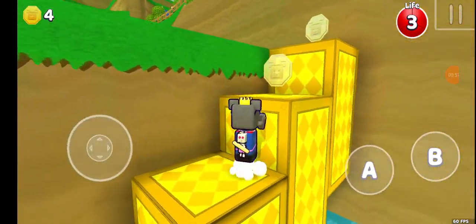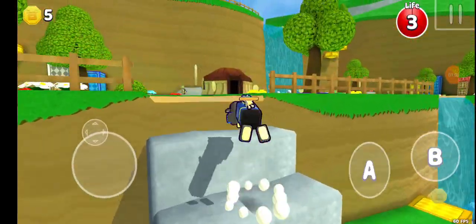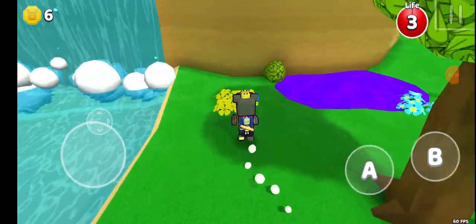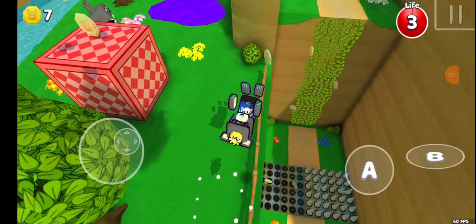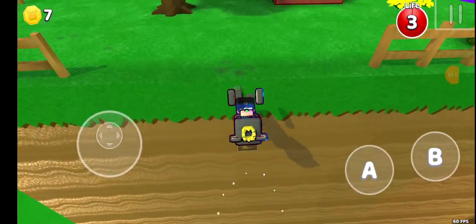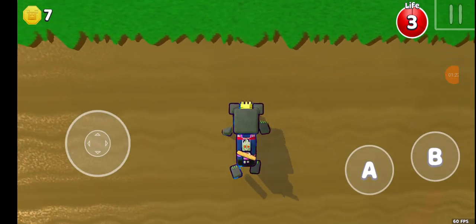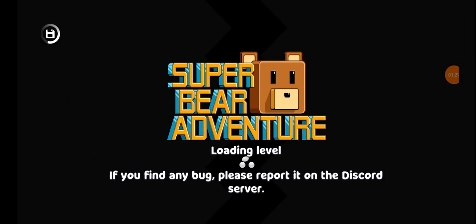Okay, so next sticker, we're gonna go up here. The last sticker in Turtle Town is here. We're gonna go here. From here. Now we just cross this. And there is the Mona Bear, or Bear Lisa. Whatever you want to call it. Okay, so we found all of the stickers in Turtle Town. Now we're gonna go to Snow Valley.